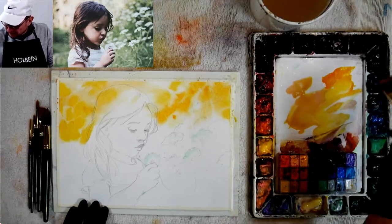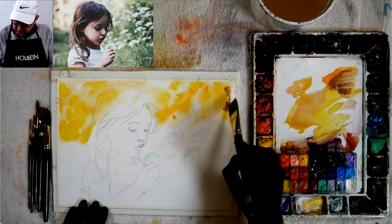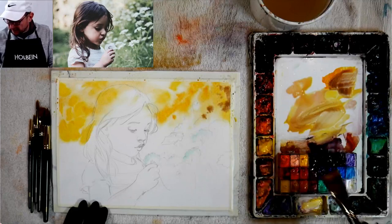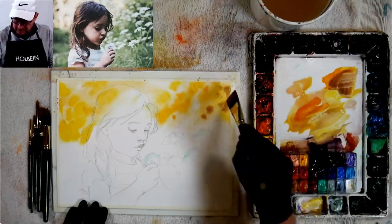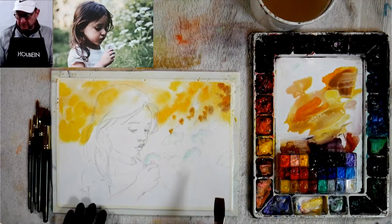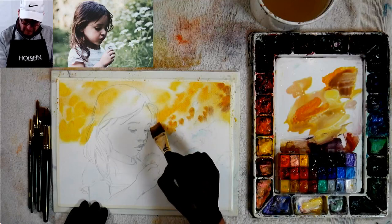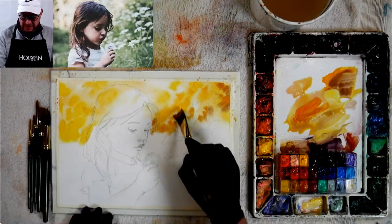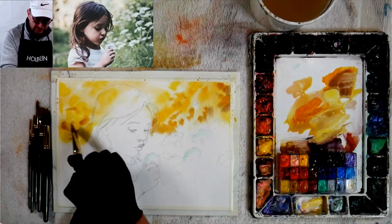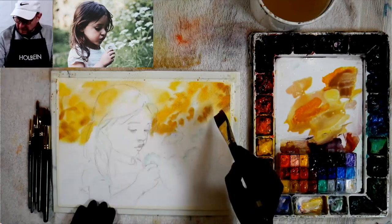Now, to get a little bit darker, I'm going to use a little bit of lavender, which will make it brownish. And that's fine. I'm going to make it a little bit brown. So, like I said, I'm not going to use green. I'm just not a fan of green. So if there's a color you like, use it. You know, don't worry about what the picture says. Unless you want to make it look just like the picture, then yes, go ahead and use green. And so I'm just going over here and just putting in a nice out of focus background.